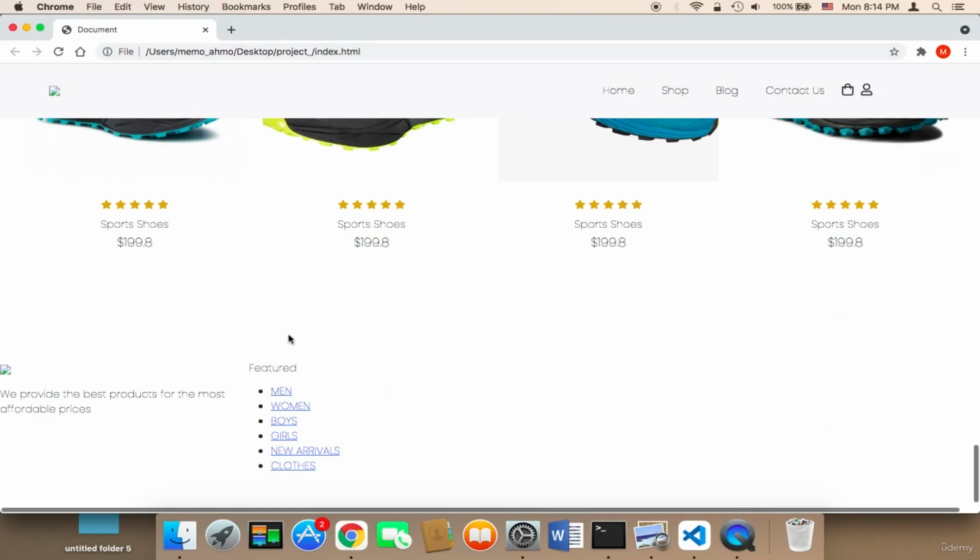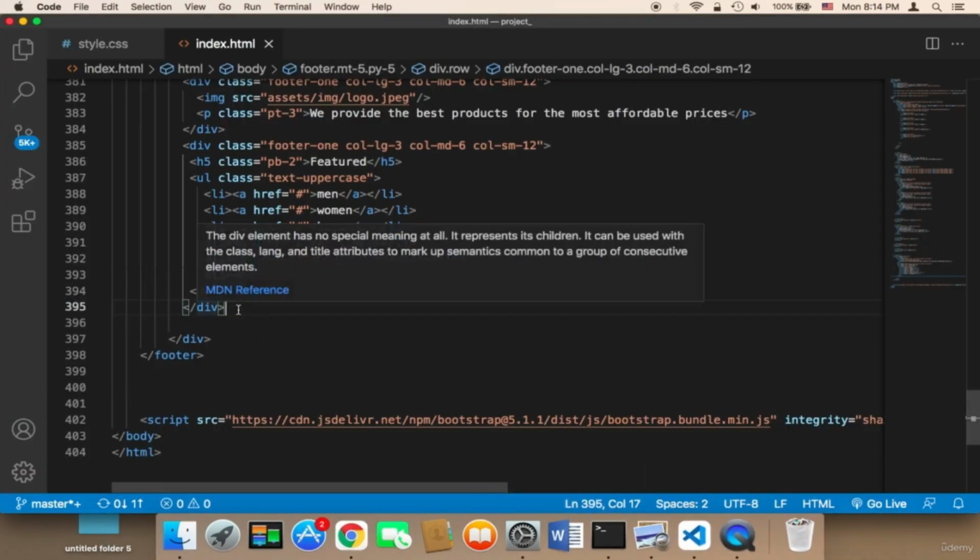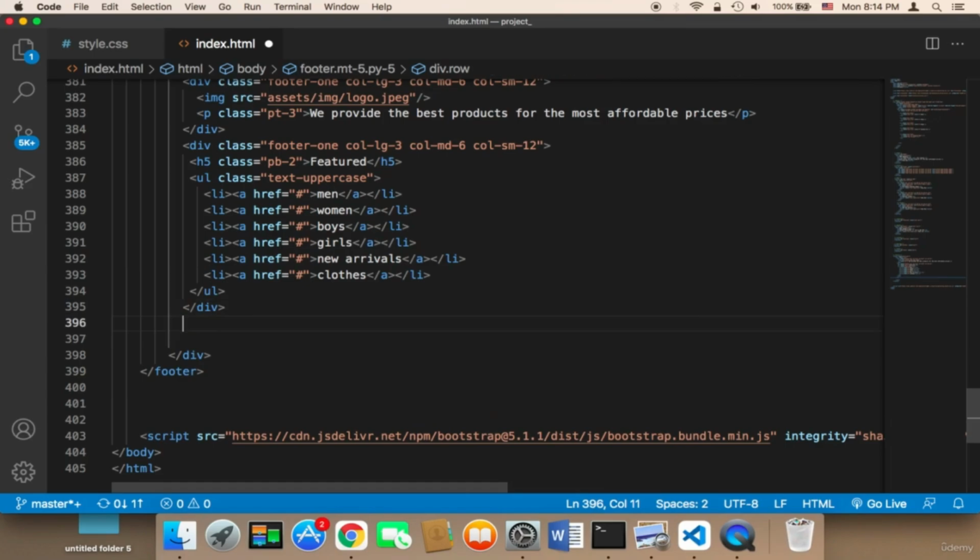This is the first column. This is the second column, and then I'm gonna display two more columns. But of course, don't worry about the design, because I'm gonna work on the design shortly. But what you need to know for now is that the page has been divided into 4 columns: 1, 2, 3, and 4. So let me now add another div here. I'm gonna copy this div, and then I'm gonna paste it here.